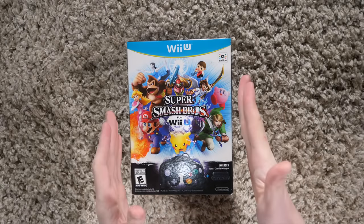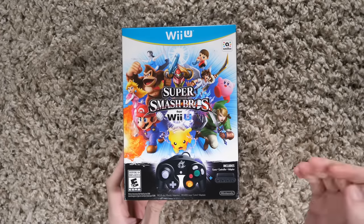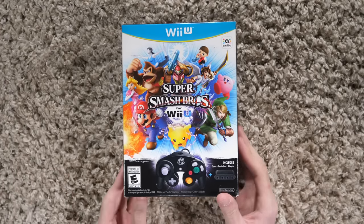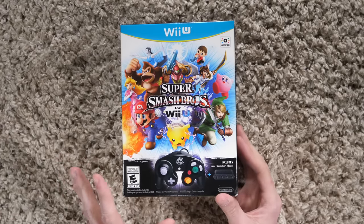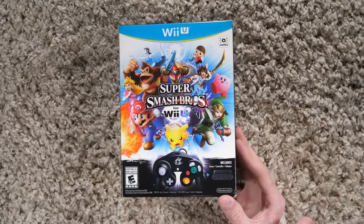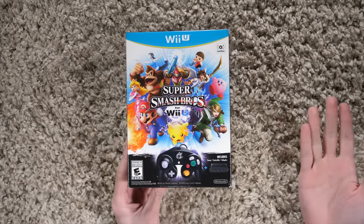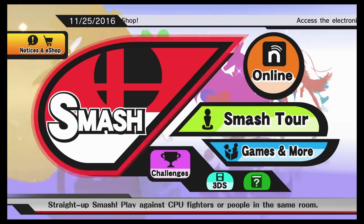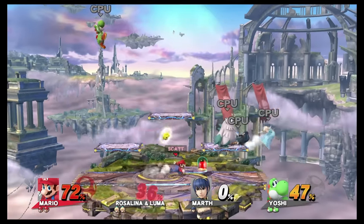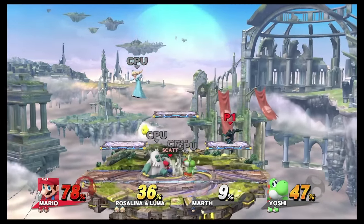I must look into alternatives for something I already own: Super Smash Brothers for Wii U. I absolutely adored this game when it came out. And obviously now with Super Smash Brothers Ultimate, there's not much reason to delve into this one again. Though that doesn't mean Ultimate necessarily replaced it — it's still its own game in the series, with modes and features you won't find in Ultimate. The characters are different, some very slightly, some dramatically.